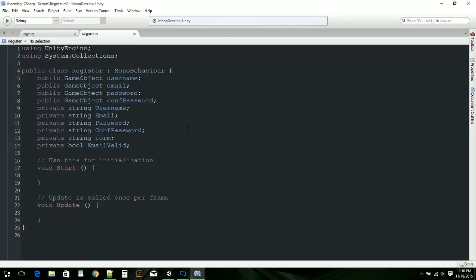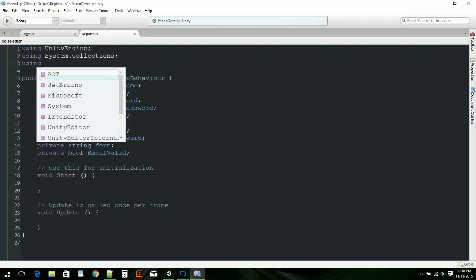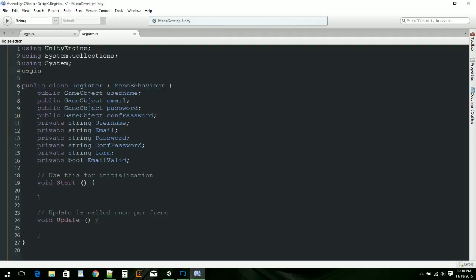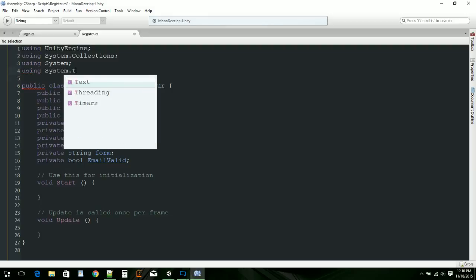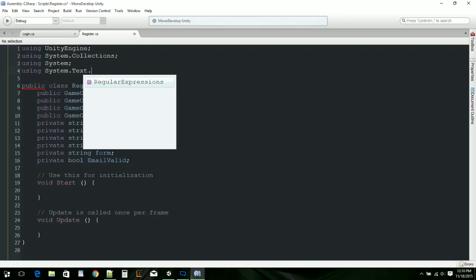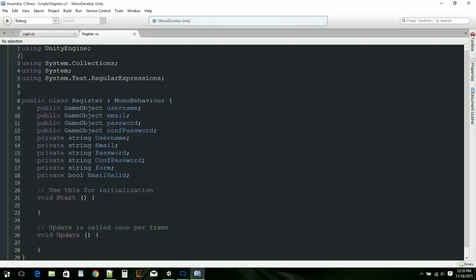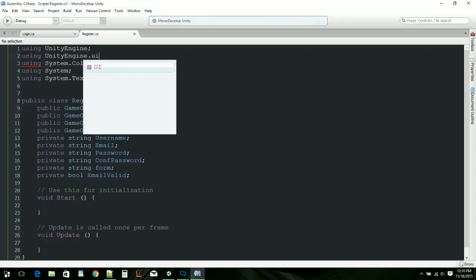Okay. Now, actually, we need to add a couple of using statements. So we're going to be using system, just system, and then we're going to be using system dot text dot regular expressions, and last but not least, using Unity engine dot UI.